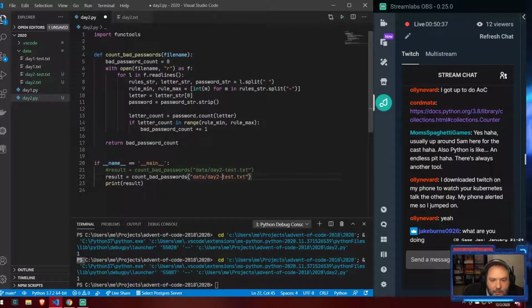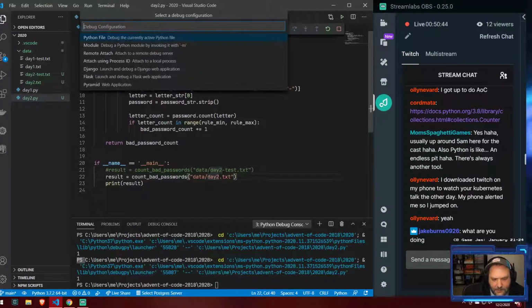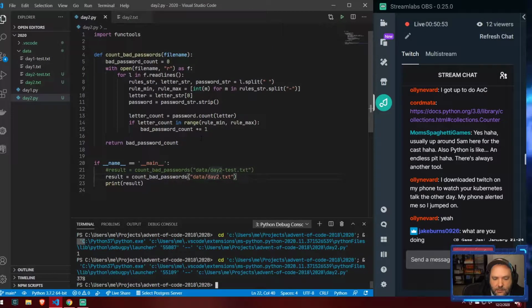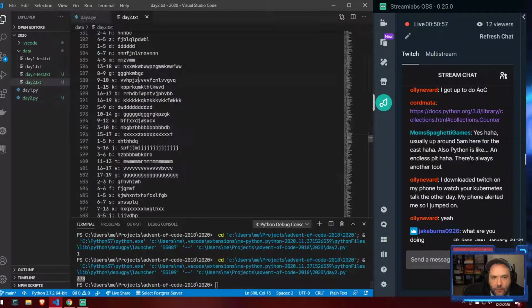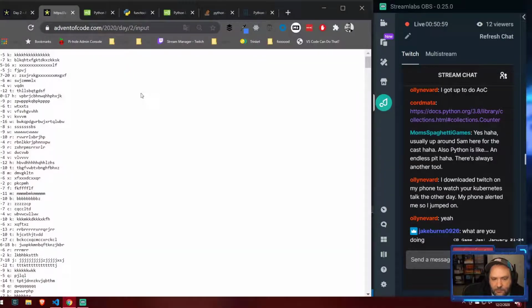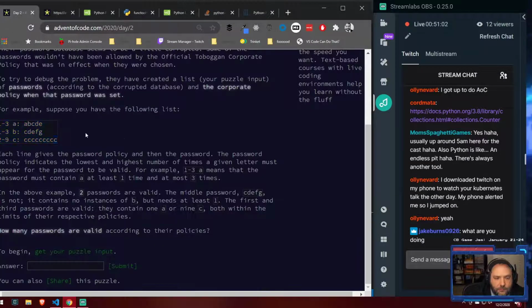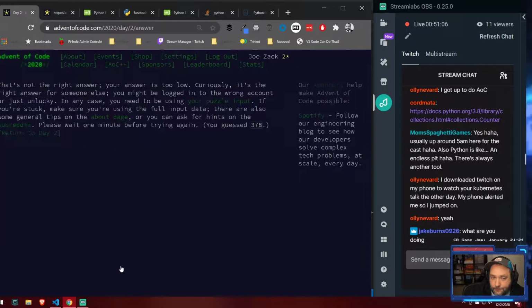There's definitely been some things that would probably drive me nuts to see. Let's try running this thing and see if it runs in a reasonable amount of time. I think the big O time is great. I think the memory complexity, the way it scales, is fine. So 378 out of 1,000, roughly one third. Here we go. That's not the right answer. It's too low.